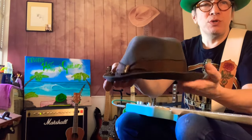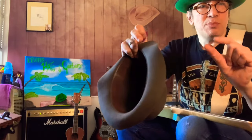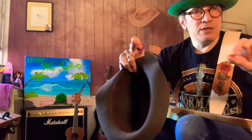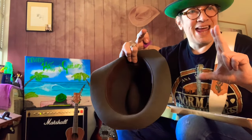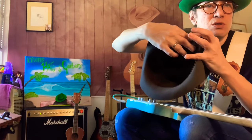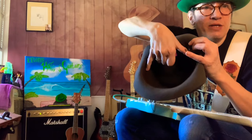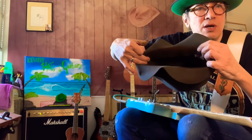When you're stretching with your hat jack, I've taught this before. What you do is there's a little half moon piece of wood and then another half moon piece of wood, and they're connected by a bar. Kind of looks like an H. And then you put the H inside here, one half moon goes here, one half moon goes there, and you crank it. It's like a reverse vise, it cranks open, okay?